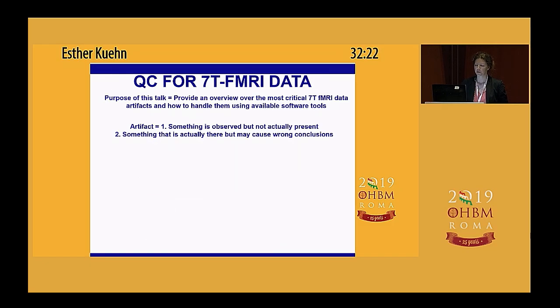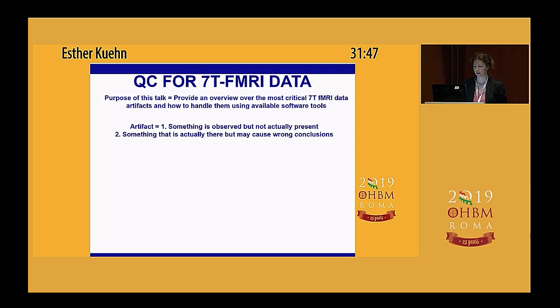This is why today I want to excite you a little bit to jump into this novel field of 7 Tesla fMRI on the one hand, but on the other hand, I also want to draw attention to a lot of artifacts that are caused by those kinds of data, and you have to be very, very careful in controlling those. The purpose of the talk today is therefore to provide an overview of the most critical 7 Tesla fMRI data artifacts, and I want to focus on those that you can, at the moment, to a certain extent handle using available software tools.